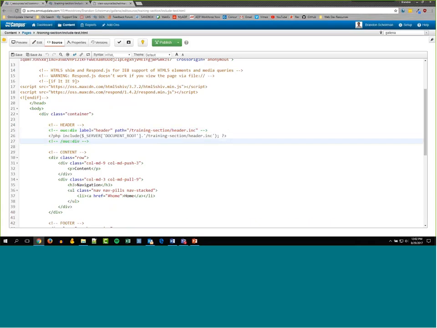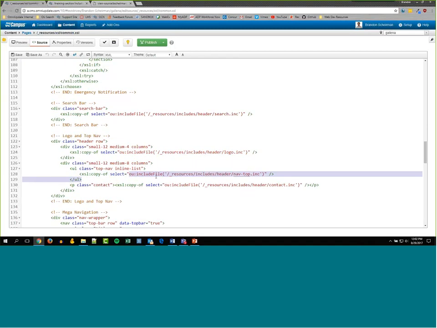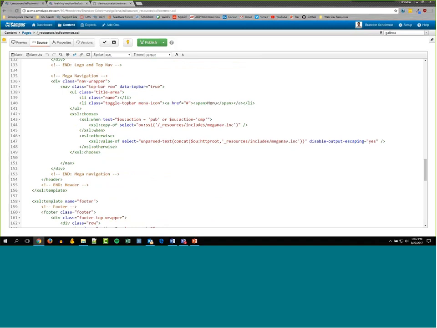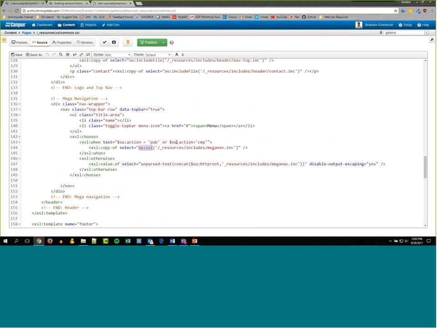We would see the header showing up, some top navigation, all this sort of stuff, and it's inside of common.xsl. So we can see that we're using OU include file quite a few times. If I highlight this, you can also see the system will underline wherever else that function appears. We can also see a couple places where we're not doing the full 3-function chain. We're just doing OU SSI immediately.